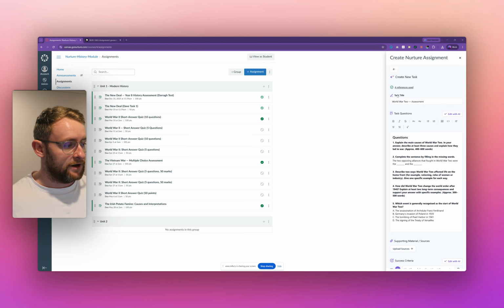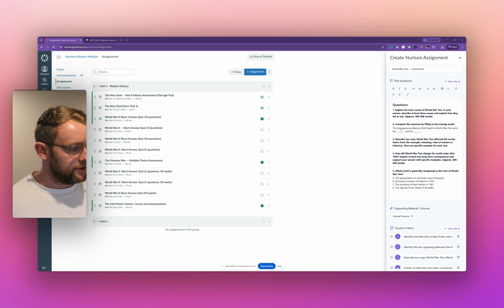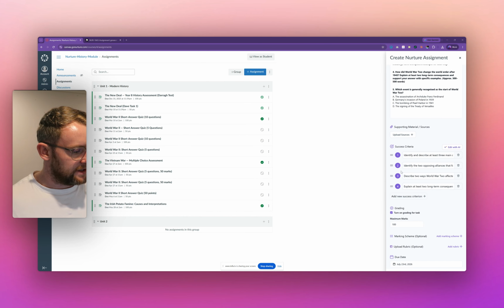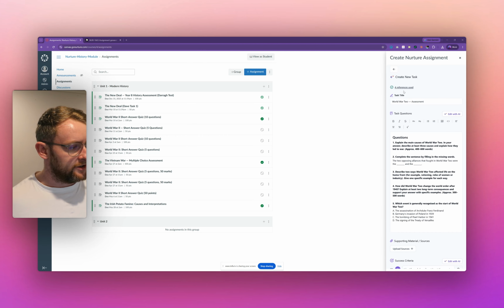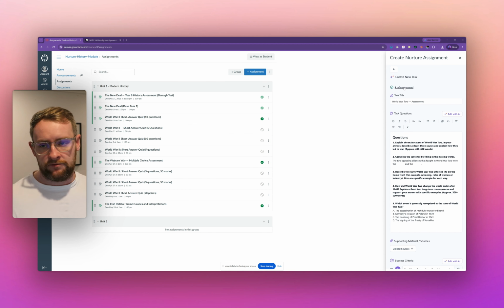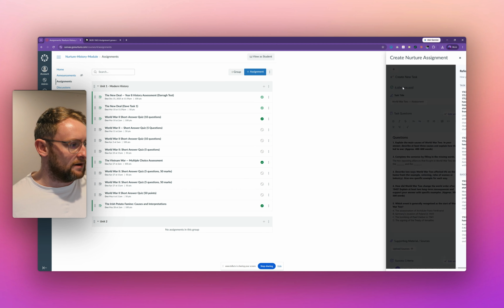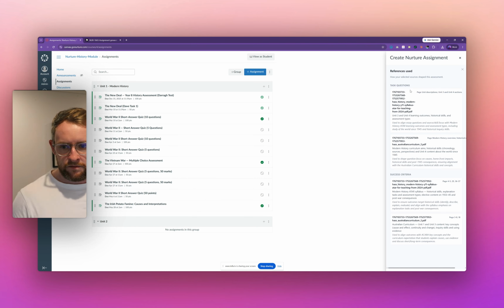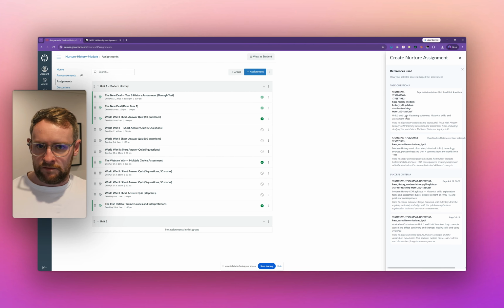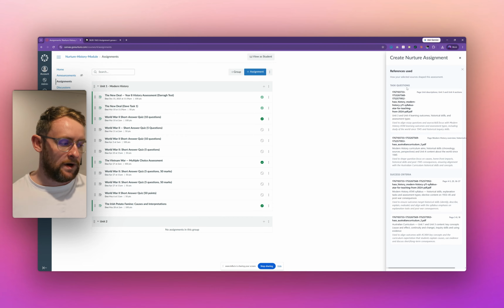So we've got our title, we've got our questions, and we have our success criteria. Those are the three main things in this. One thing I just skipped over actually at the top was the references that it used. If I click on this, I can see what references it used from the curriculum documents I uploaded in order to shape the task. Now, if I'd uploaded a source document or attachment as well, it will also explain how it used it here too. But this is just information for you to have.